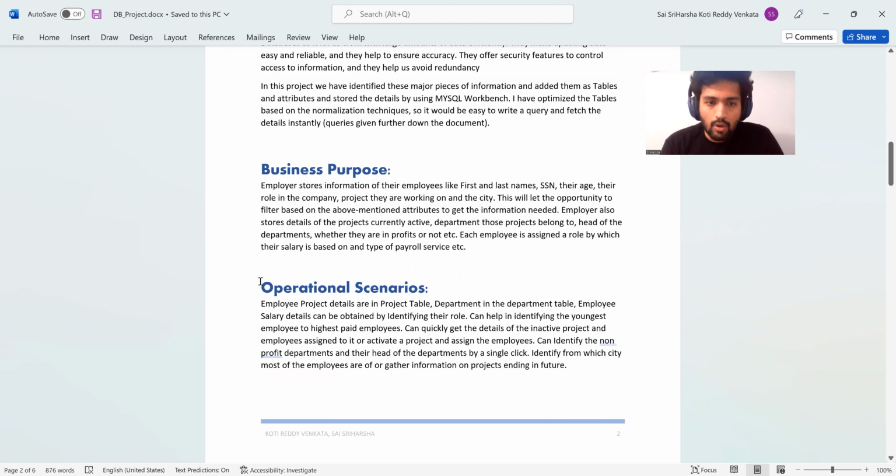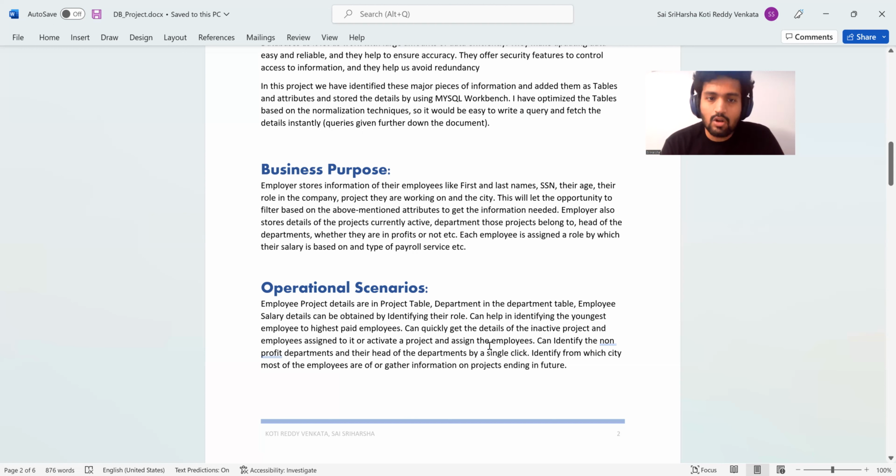Coming to the operational scenarios, employee project details are in the project table, department is in the department table, and employee salary details can be obtained by identifying their roles. It can help in identifying the youngest employee to the highest paid employees. It can quickly get the details of an inactive project and the employees assigned to it, or activate a project and assign employees.